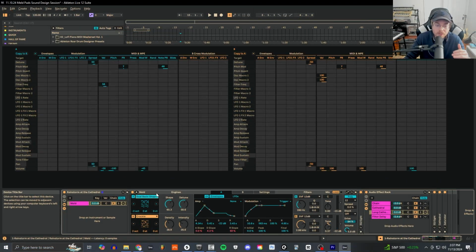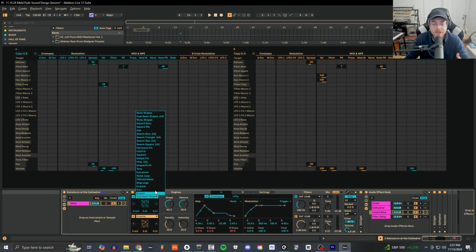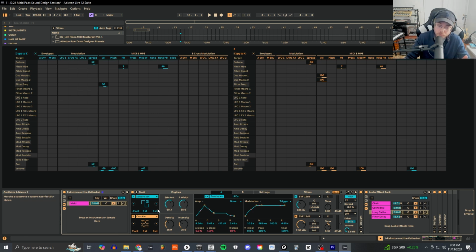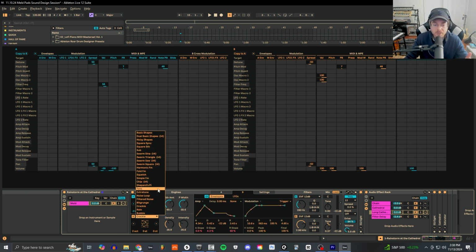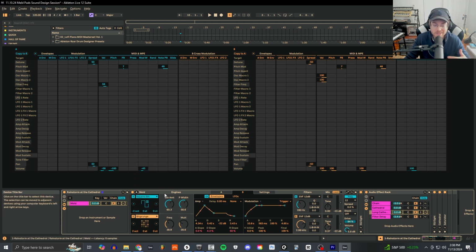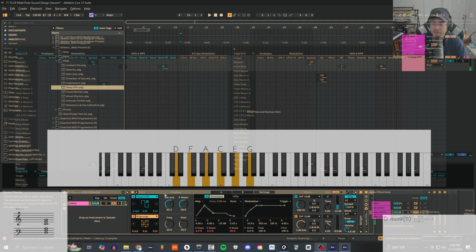But Meld, while it might not have as many oscillators, it does have every oscillator with a very interesting macro function. So you can explore that, and then sort of towards the bottom of the list, they tend to become more texture based. You have things like bubble or rain or crackle or bit grunge, and these give you a lot of really interesting textures that you can filter into the sound.